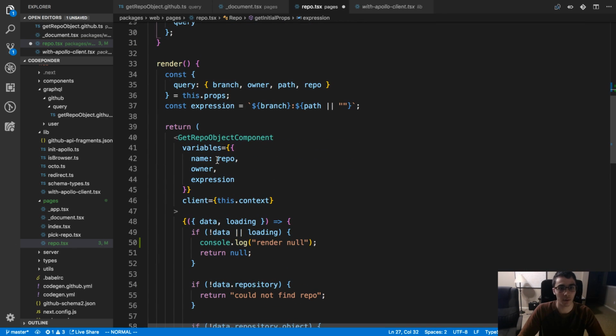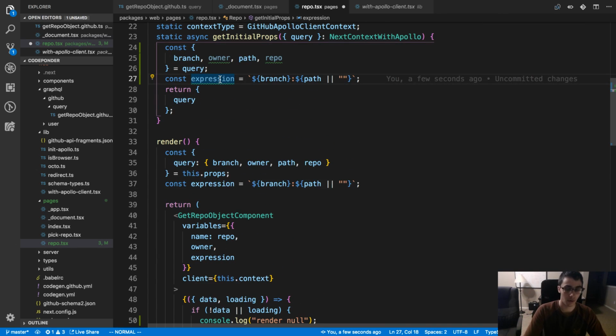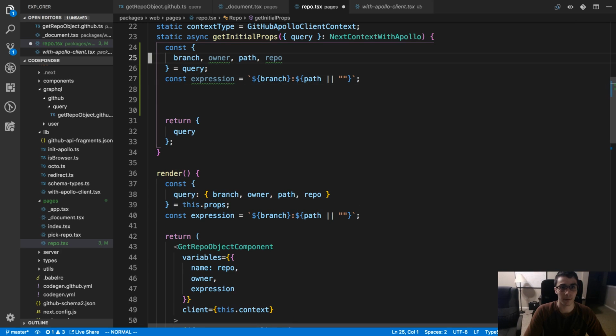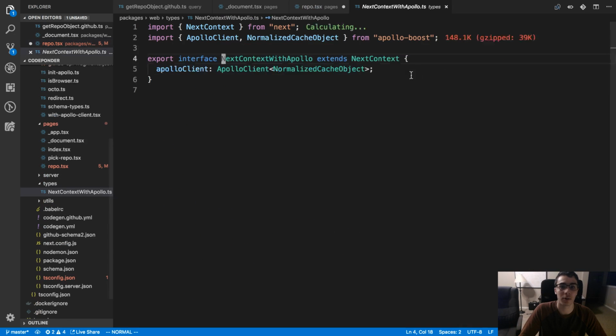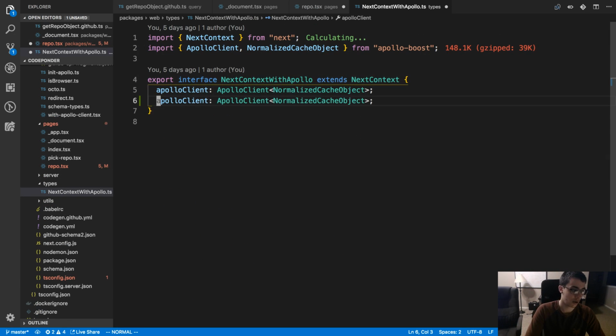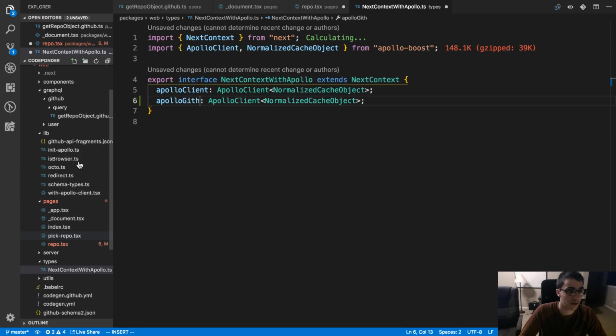So we're calling it with those variables. So we have access to Apollo client. We also should have access to the Apollo GitHub client, which, what did I name it?